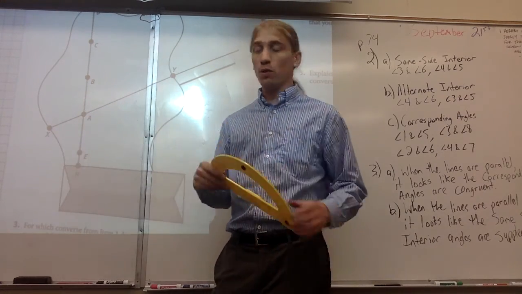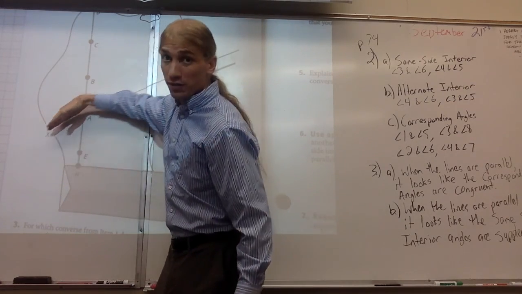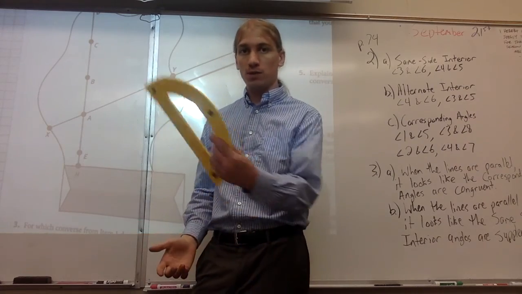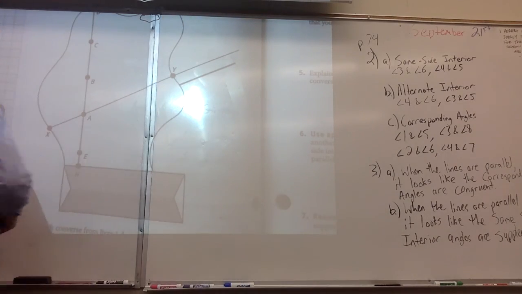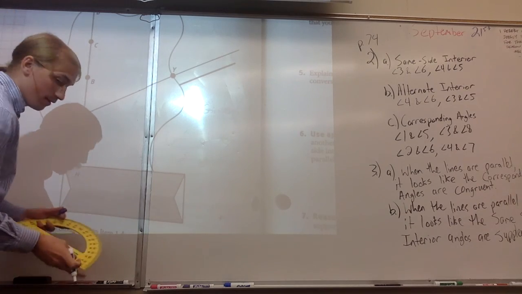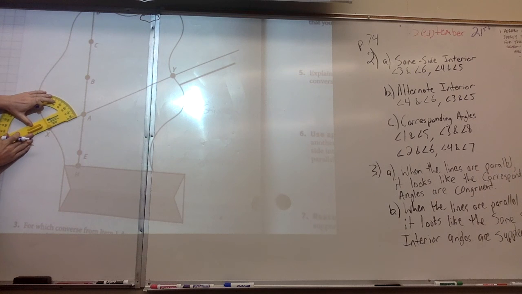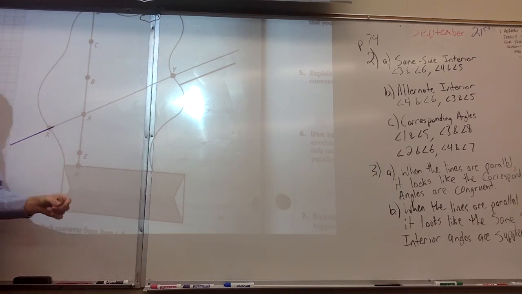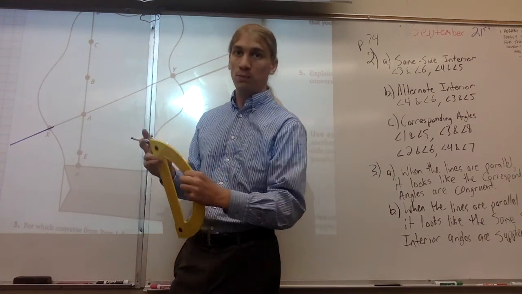Now, if you were to just use your protractor and put it right on this angle, the line going to X is not long enough to make use of your protractor. So the first thing you actually need to do is extend the line that you're looking at. So I use the bottom edge of my protractor here, and I just line it up with this line, and then I extend it. So now that's going to make this angle a lot easier to read on my protractor when I put it down.